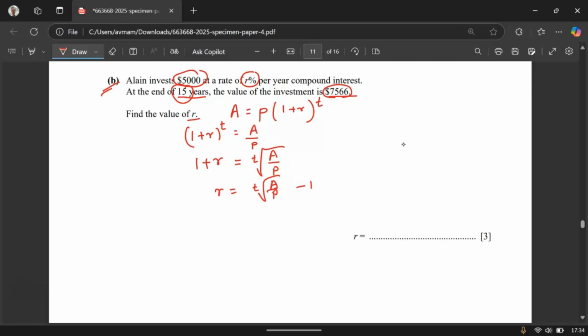So R equal to, this gives me 0.027999. Now remember, this is the rate of interest, and the rate of interest is always in percentage. So this is a decimal, we need to change this to a percentage, multiply by 100. Without a calculator you can do this. That gives us 2.7999. And now let us round this answer to 2.8%.